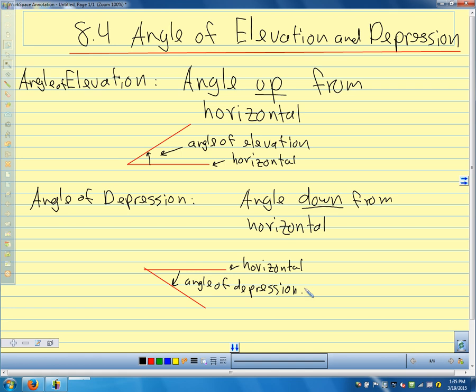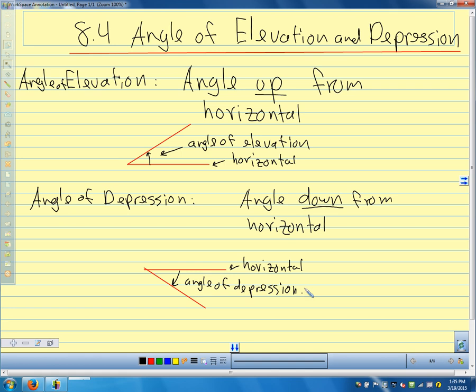So the way that we're going to use these is we might be given a problem that says the angle of elevation from a person on the ground to an airplane is 57 degrees. Or the angle of depression from somebody in the control tower to the airplane on the ground is 23 degrees. So that's how the problem would be set up. That's how they'd be described. And they're telling you, if you're looking down from the horizontal, you're going up from the horizontal. That's really all the angle of elevation is telling us.